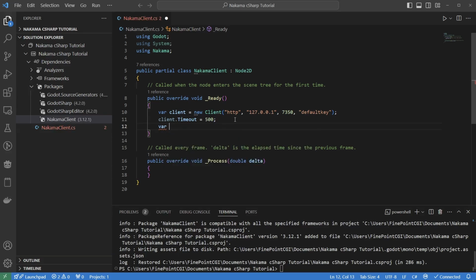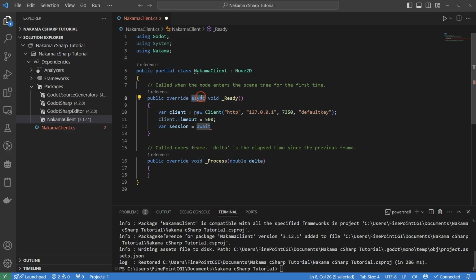So what we'll do to do our device authentication is we'll say var session is equal to await. And you'll notice that it made our ready function asynchronous. So this is a big problem because Godot does not allow you to do asynchronous connections like that. You cannot do asynchronous ready statements. It doesn't work. Godot doesn't like that.